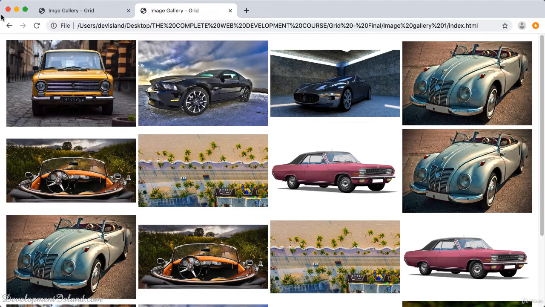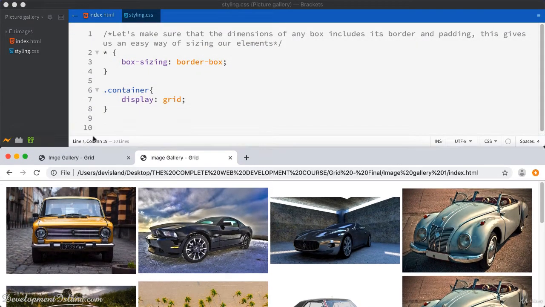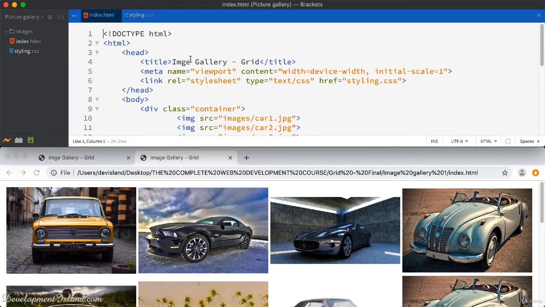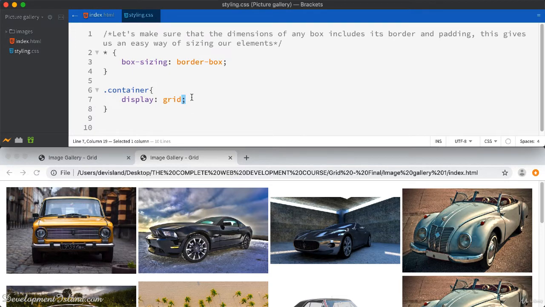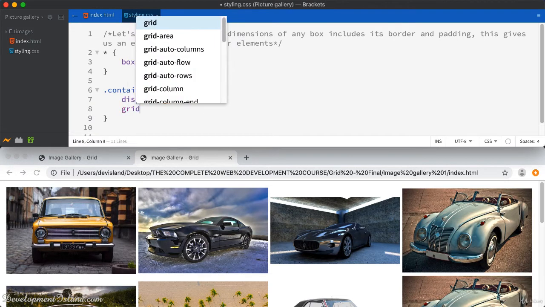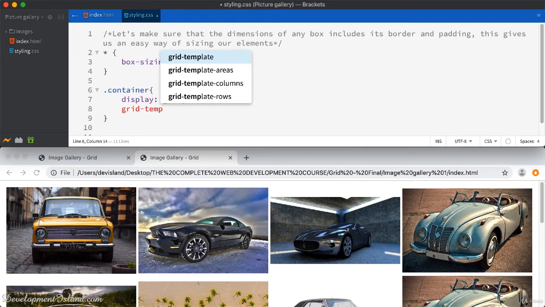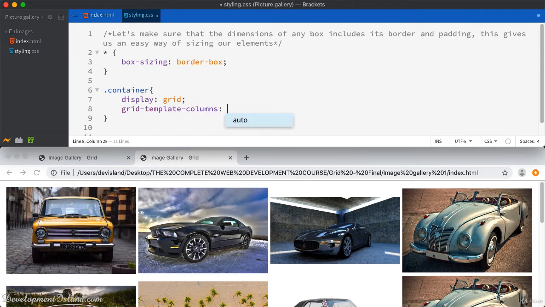So what I'm going to do is set the grid-template-columns using the repeat function, and I'm going to auto-fill, and now I'm going to specify the dimensions that I want for the columns.